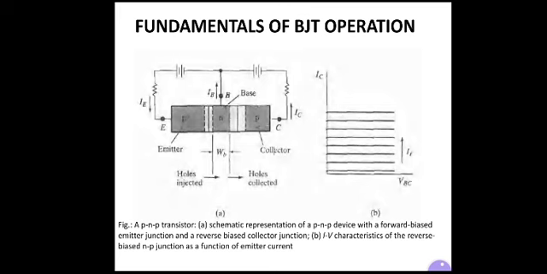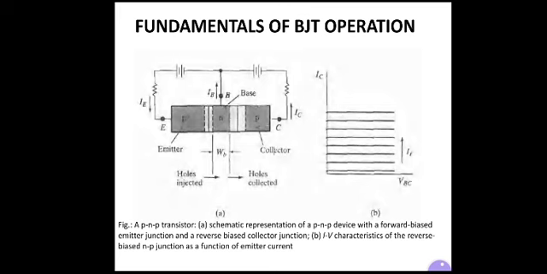So the forward bias junction that injects holes into the center N region is called the emitter junction. Whatever the forward bias junction is that injects the holes, it forcibly injects them into the center N region, the base region. That is the emitter junction, and the reverse bias junction that collects the injected holes.